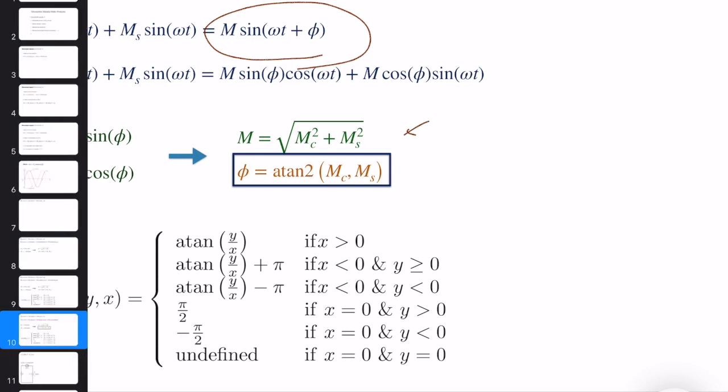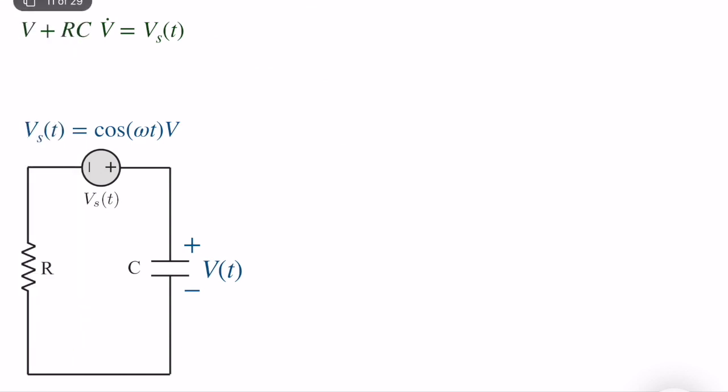So let's now try to analyze a dynamic circuit when the input is a sinusoidal function. Okay, so let's assume that we have an RC circuit, which has an ODE representation like this, okay? And the input is a cosine signal. As you remember, we only covered step functions, like constant DC input. Now we have an alternating sinusoidal input. So what happens? We know that V of t has two components, right? V h of t plus V particular of t.